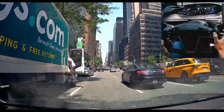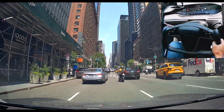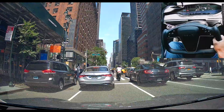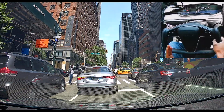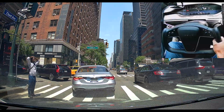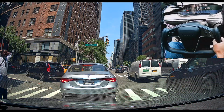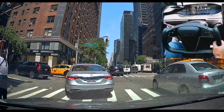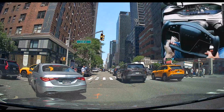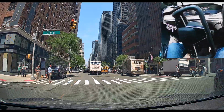This door is open. Oh wow, it was going to hit that door. It was coming very close. So the side mirror was basically going directly into that open door, it seemed like, and it wasn't slowing down, so I basically had to take over there. I'm not sure if the FSD is able to detect any obstructions that may hit the side mirror, but in that case it seemed like maybe it didn't see it, so I had to take over there. So I'm just going to go around this car.